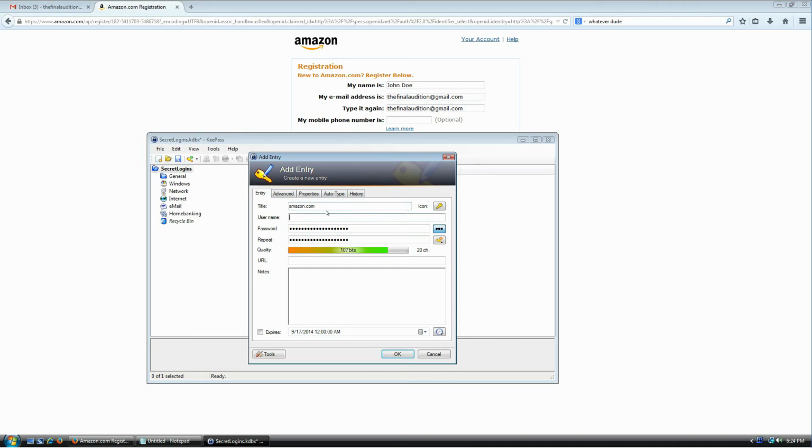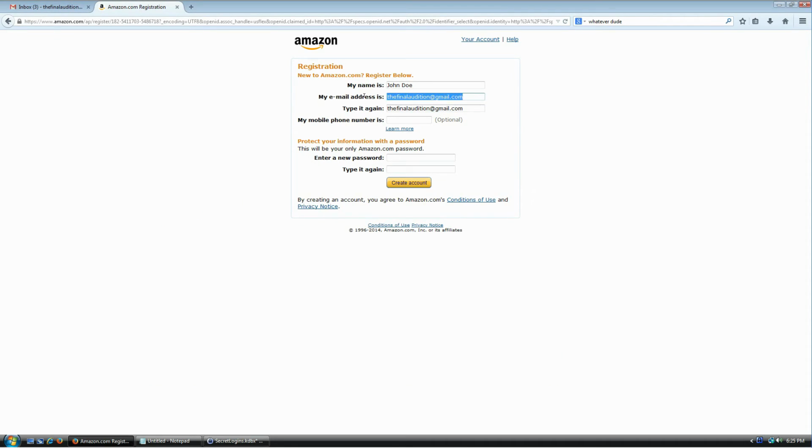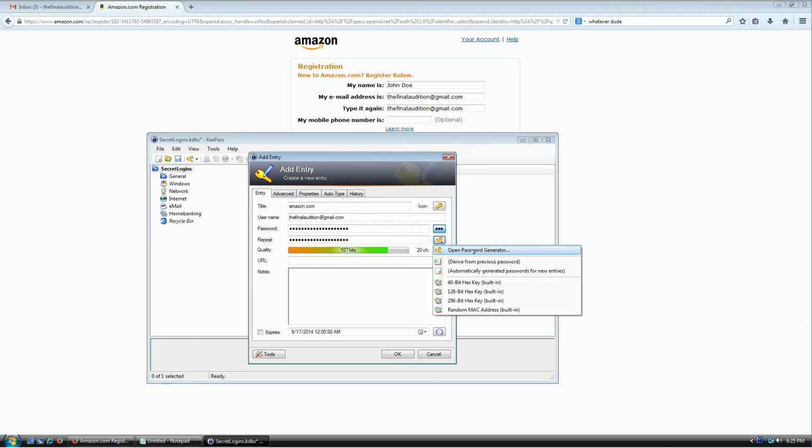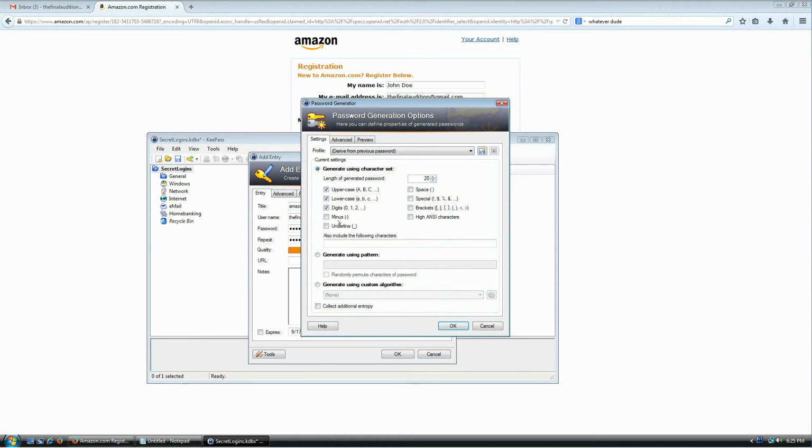And for my username, in this case, I know that my username is gonna be my whole email alias, so I'm gonna copy this and paste it here. There you go. And I'm gonna use again the random password generator. I'm gonna tell it, you know what, I want the password to have all these characters. I don't want the special characters because I'm not sure if Amazon supports those, but I'm paranoid and I want my password to be, I don't know, maybe 70 characters long. Is that good for you?